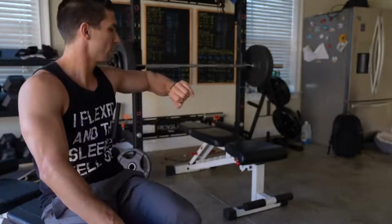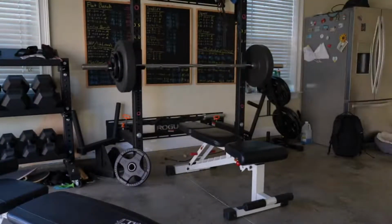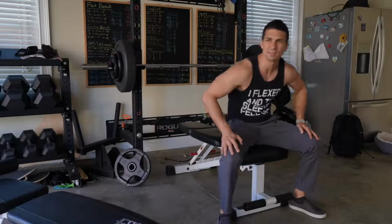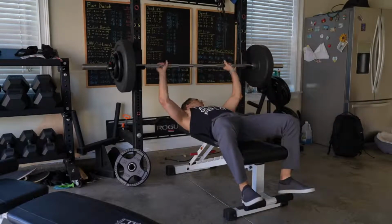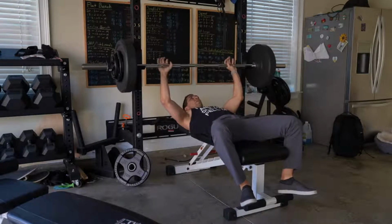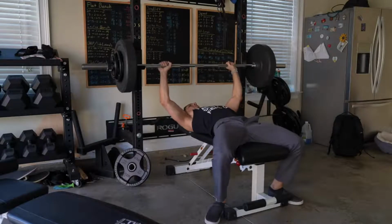Okay, so 165. I'm gonna go a little faster on these reps to get my spot again. Go one more time. So 165 is 10% less. Here we go.